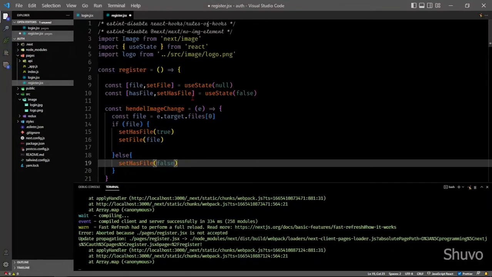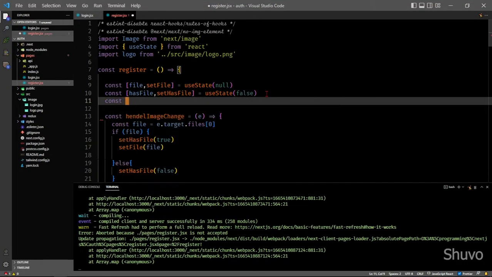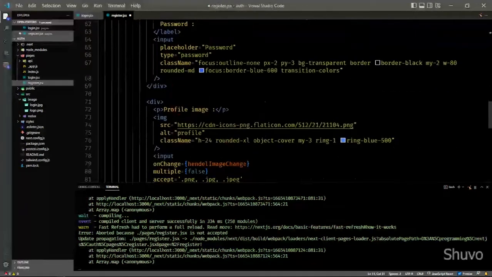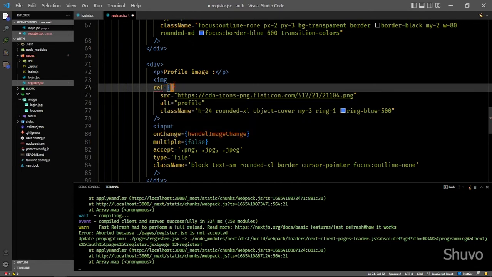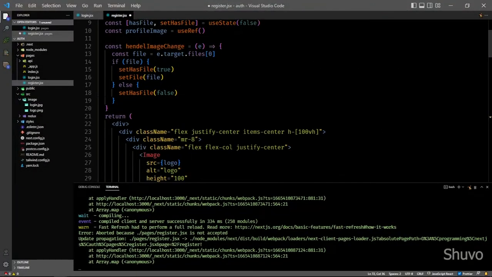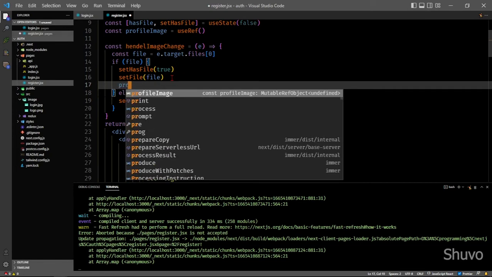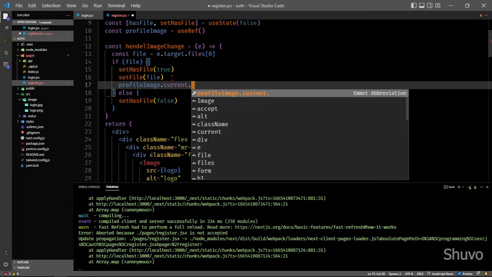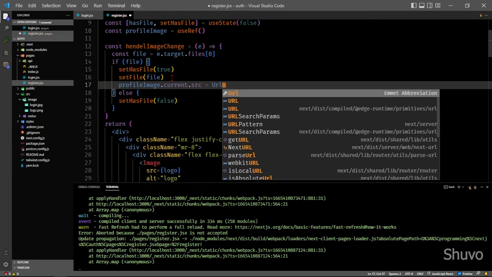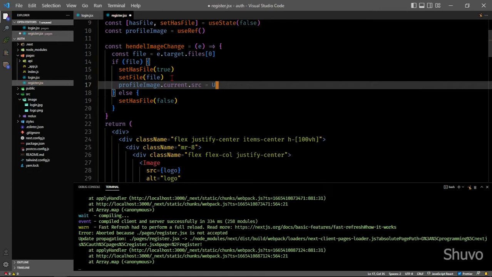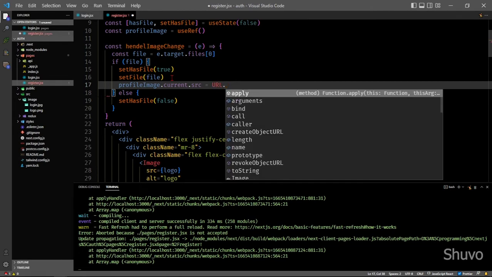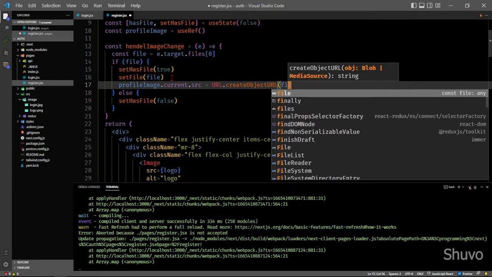to our register page. So const use ref hook and we go to this as option, use profile image there, and we need to set this image, profile image ref dot current dot src, and it should be URL dot create object URL on this file.